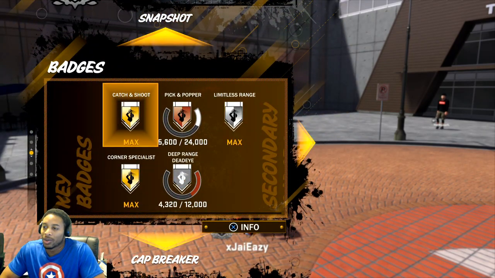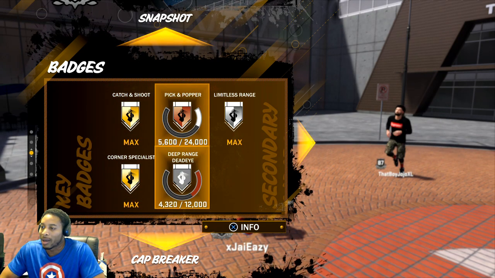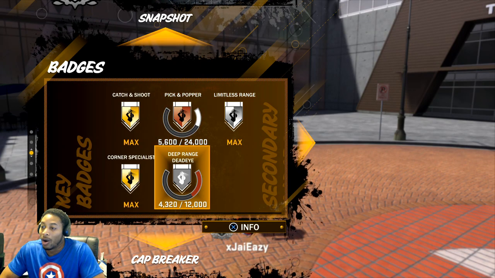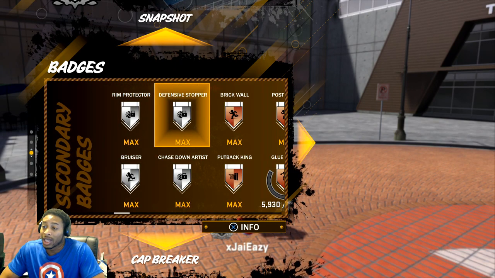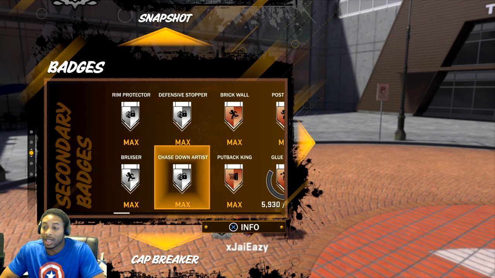You know, I got catch and shoot on goal. It's maxed out. Pick and popper, I don't even really use that. I got limitless range maxed out. Dead eye almost maxed out. These will be maxed out the next time you guys see them. But this is the thing. You get silver rim protector. You get defensive stopper, so you can defend guards. If somebody gets by, you can chase them down.